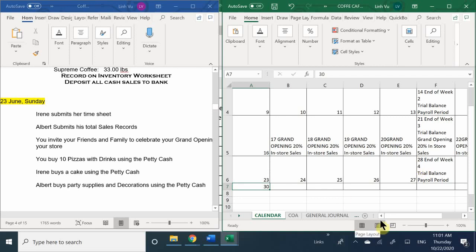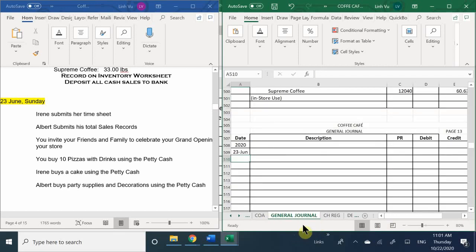Since payroll usually happens in the middle of the week, I'm just going to do it as we go. So on the 28th, that's when we're actually going to be looking at her timesheet, because that's when we're going to calculate how to pay her off and write her a check and whatever.